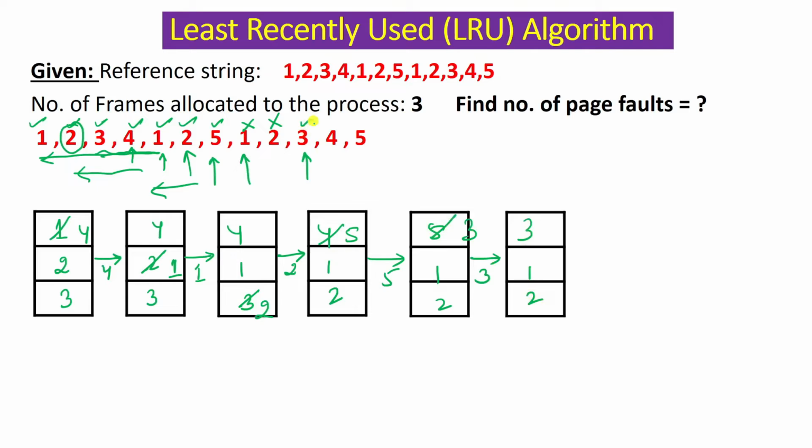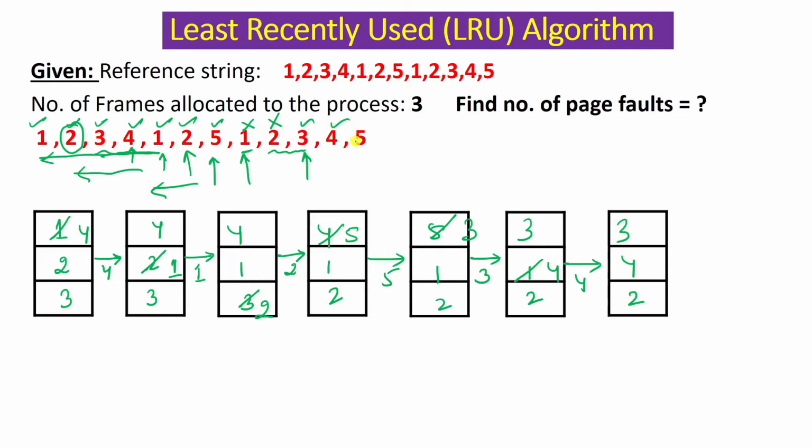Okay. So now let's come to 4. 4 will generate a page fault because it is not already here, right? So which page should I replace out of 3, 1, 2? So 3 is here, 1 is here, and 2 is here. Okay. So 3, 2, 1. So 1 is the page that should be replaced. 3 and 2 are getting used recently in the past, but 1 was used very soon before 2 and 3. So this is the candidate for the replacement. 4, 3, 4, 2. Right.